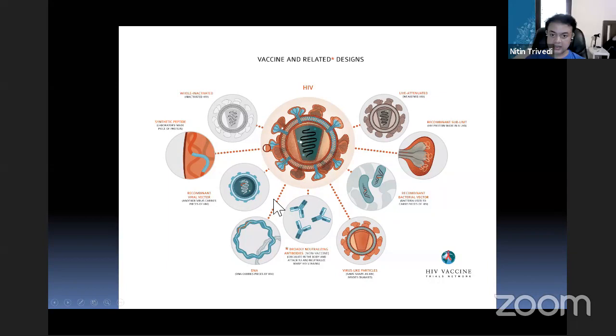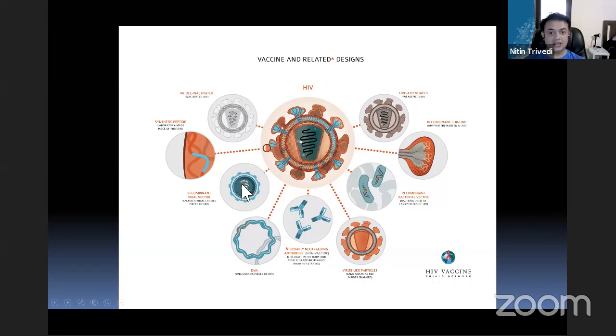This one is a recombinant viral vector vaccine. This is a synthetic peptide. Basically these are antigens, so you are administering antigen to the blood so that our body will produce antibodies against these antigens. Antigens are basically protein molecules of the infectious agents, the pathogens. A recombinant viral vector vaccine is basically a live virus which cannot infect, but the viral genome has been edited to integrate an antigen-presenting moiety from the disease.